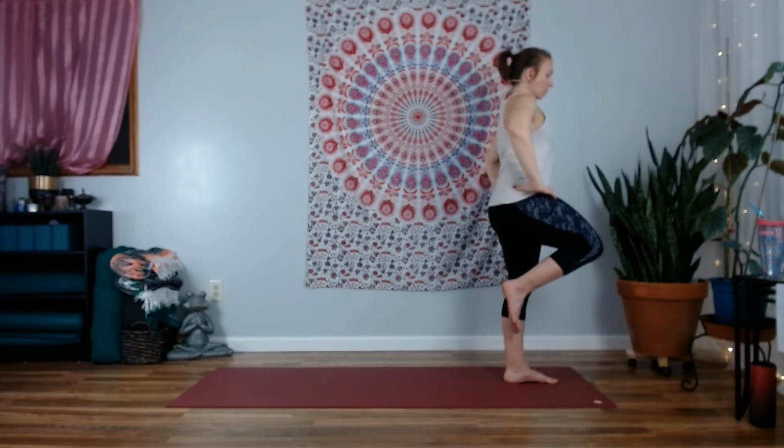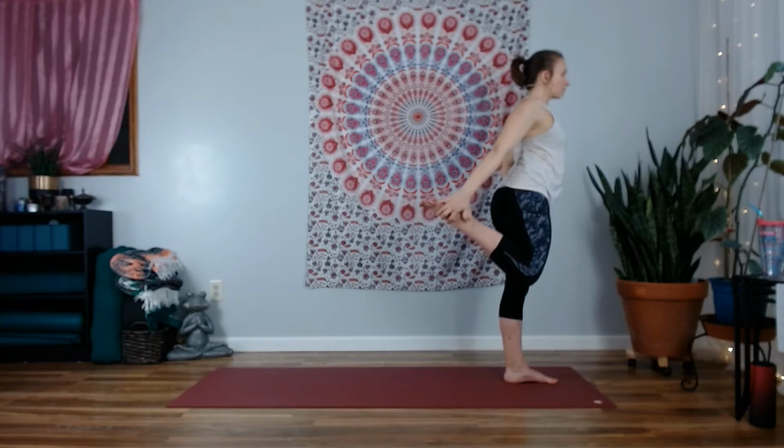Release the hands and bring them to the hips. We're going to go ahead and begin to move that right leg back, and you're going to reach back and grab the right foot, pulling the right foot in towards our bottom. Hold and breathe.